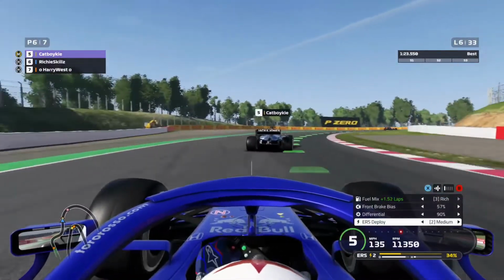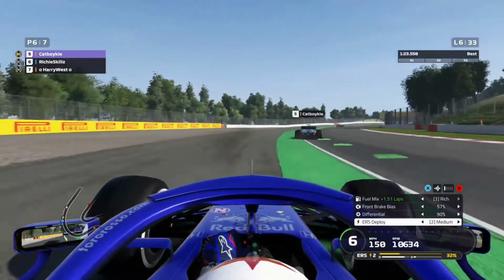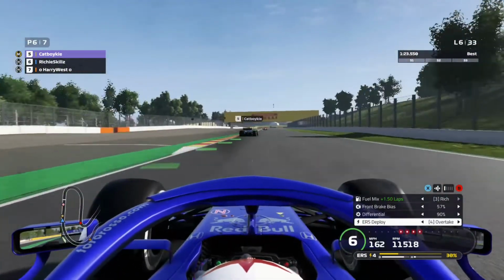We've got a car slow just up ahead of him. Who's that? We're going to be catching him pretty soon by the look of it. Run a bit wide there. Lost us a bit of speed, scrubbed off.